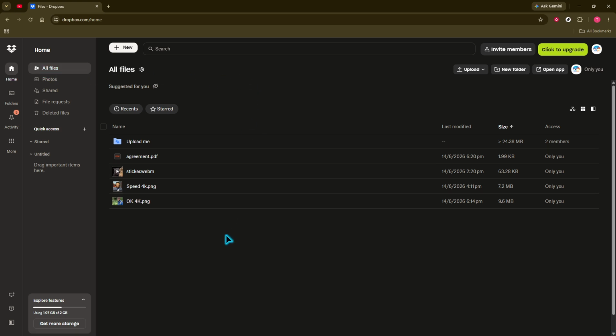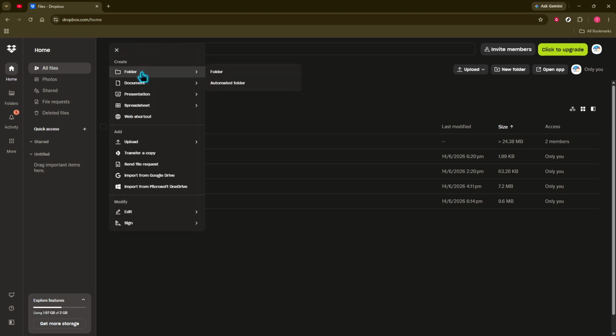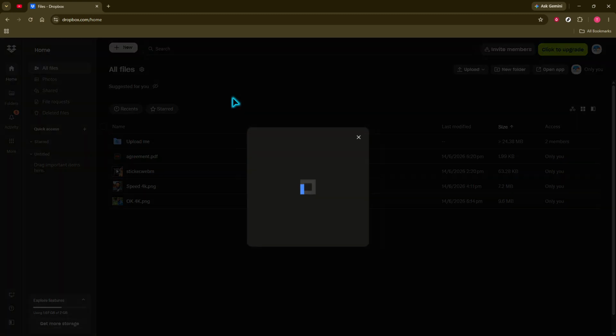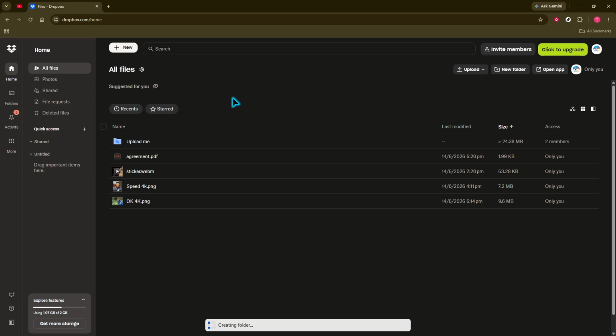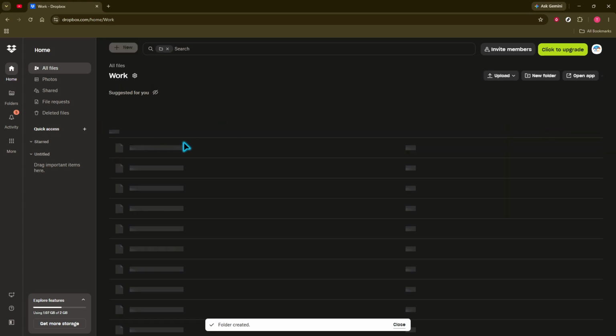The first and most effective method is creating folders. In All Files, click Create Folder. Then give your folder a clear name based on the type of files you want to store. For example, you might create folders called Work, School, Videos, or Photos. Using simple, descriptive names helps you recognize folders instantly later. After naming the folder, click Create.